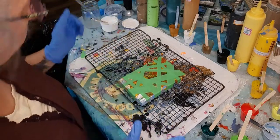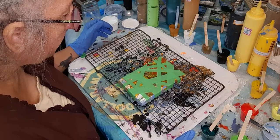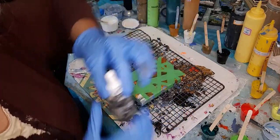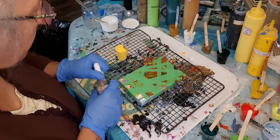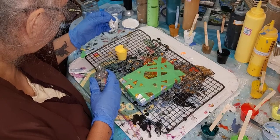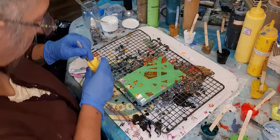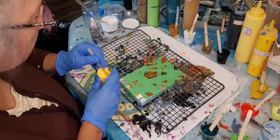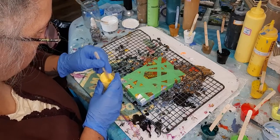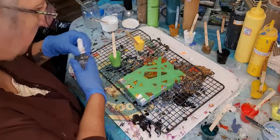Okay, so I am going to put some silicone oil, this stuff, into my butter yellow. So one, two, three. Oops, that was four. And I'm going to stir it up. I think I'm going to put a little bit into my lime green.